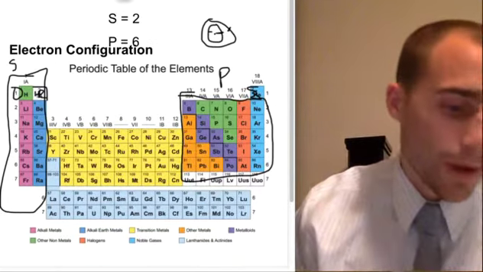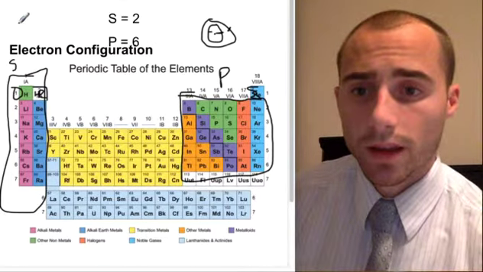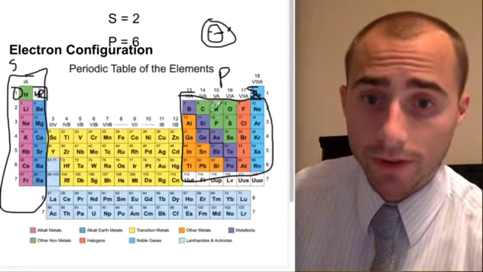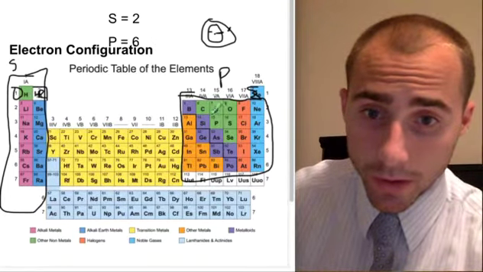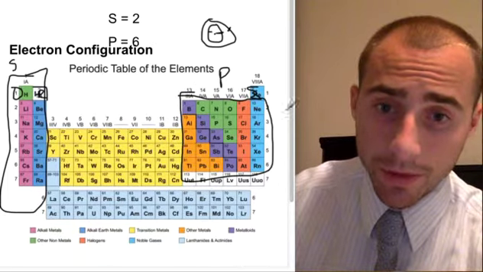What's another example I have down that we should do? Let's try nitrogen. Okay, nitrogen is right here. It's number 7, so we have to end up with a total of 7 electrons. We know nitrogen is in our p section. 1, 2, 3. So it's in column 3 of our p section. So we know we're going to end up with 2p3.